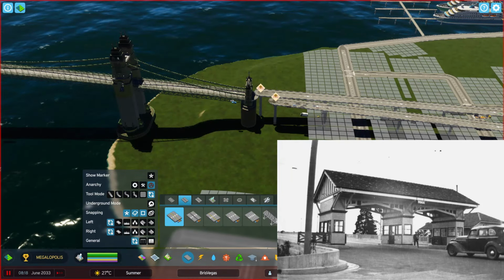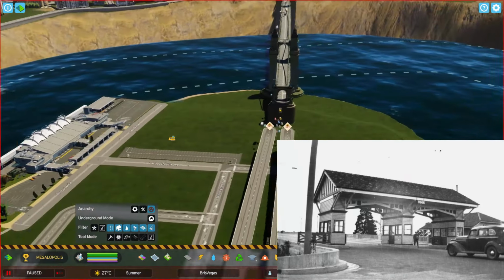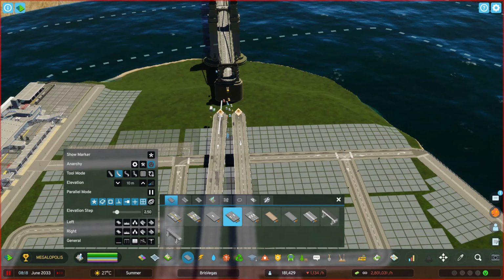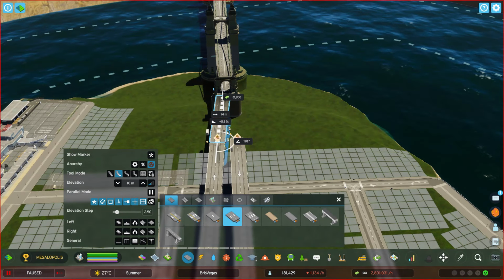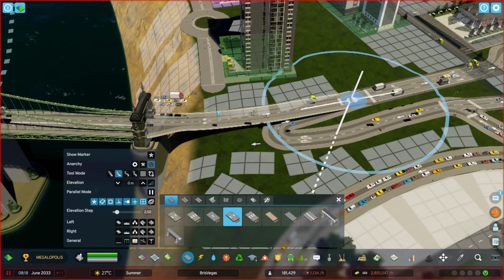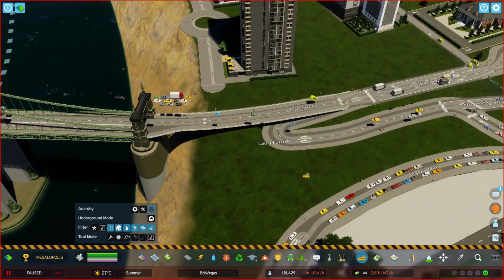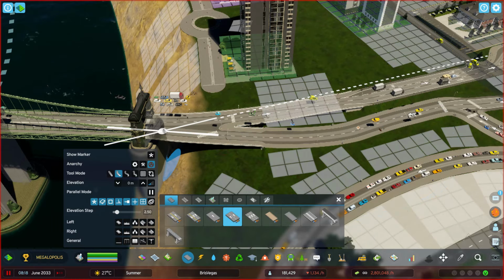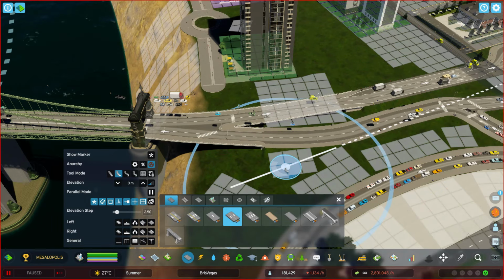Fascinating. And if you're from Brisbane, you may not realise that this was actually a toll bridge back in the day. To help recover its construction costs, you would pay a shilling for cars and a penny for pedestrians. A small price by today's standards when you think about all the other toll roads around Brisbane and beyond. And this toll remained in place until 1947 when it was finally paid off and removed. Thank God I don't have to pay a toll for every time I've screwed up this damn road.